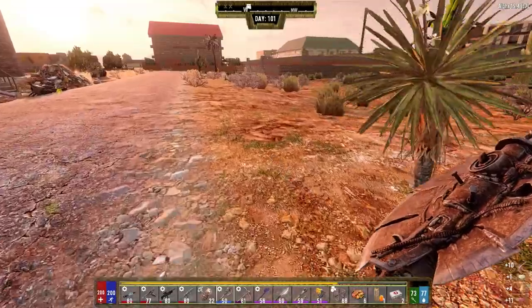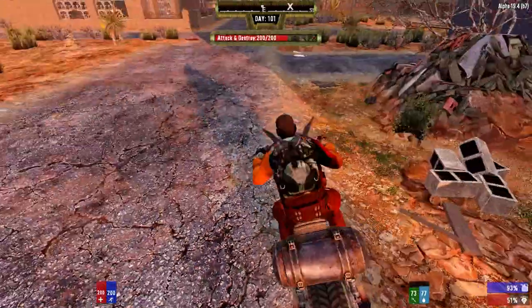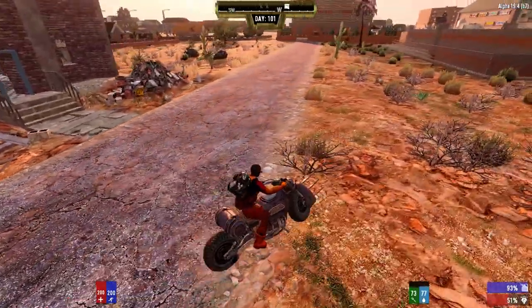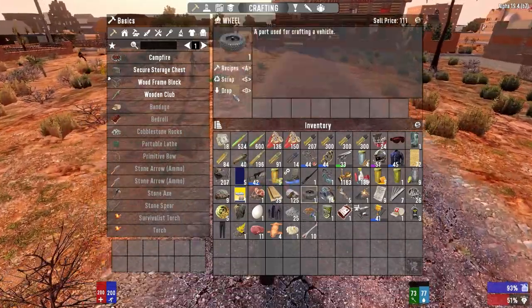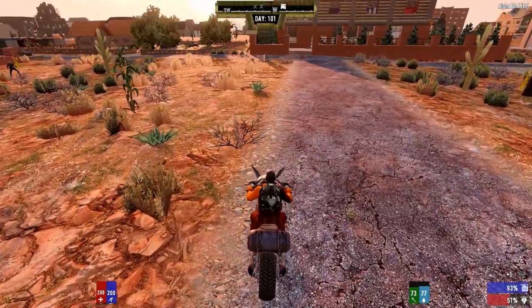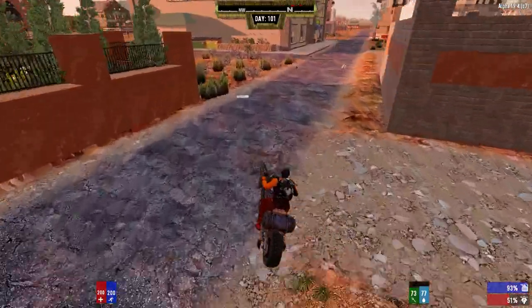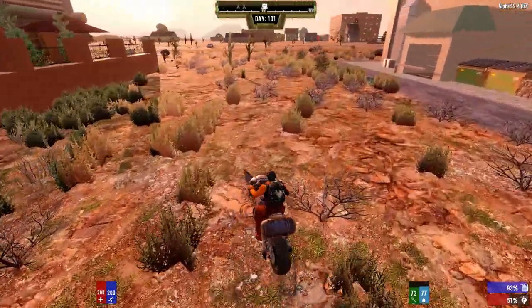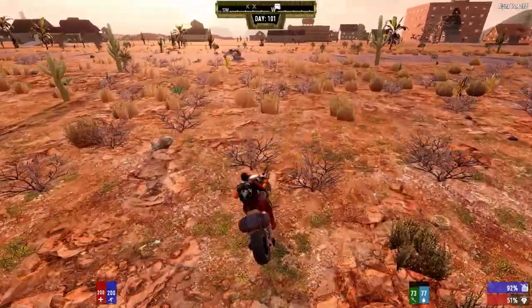Not gonna bother doing it the proper way. Any more tires around here? No? See if we can see any tires on the way home. I wonder, you know what? Do we have the tire on us? All right, we scrapped the tire. It gives us iron. Eh, we'll hold on to it. I'm thinking about making the 4x4 just to be able to carry more. We can kind of still go off-road with it, but not that much.